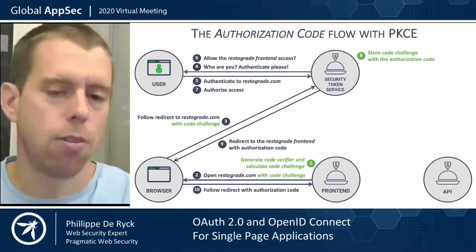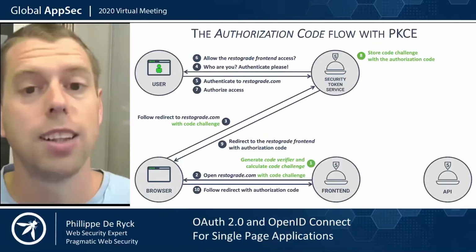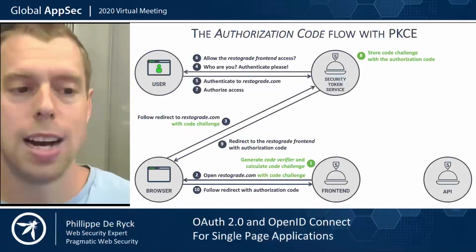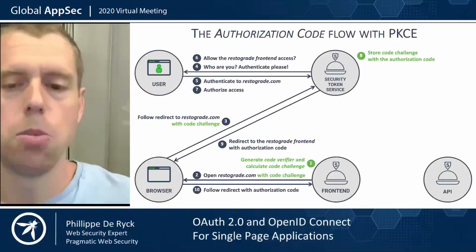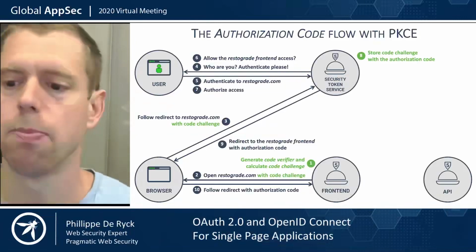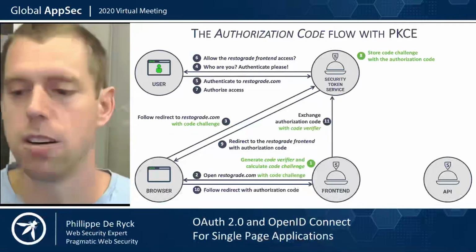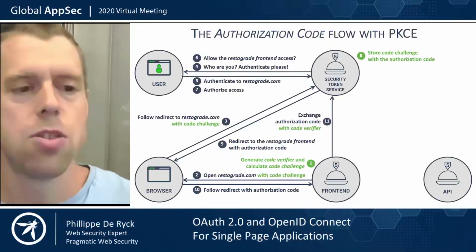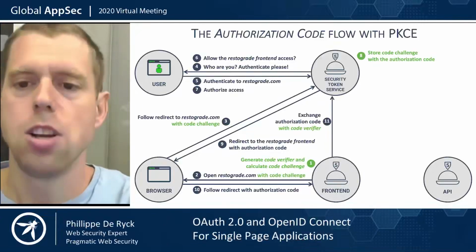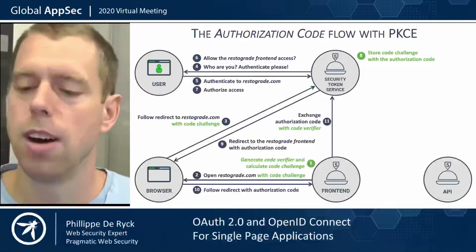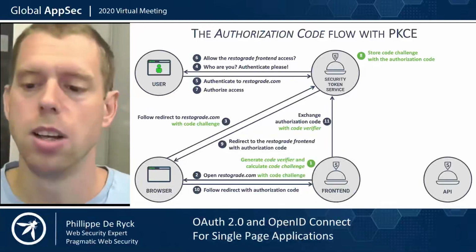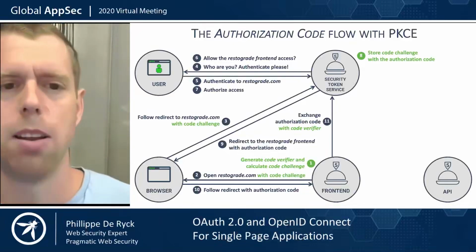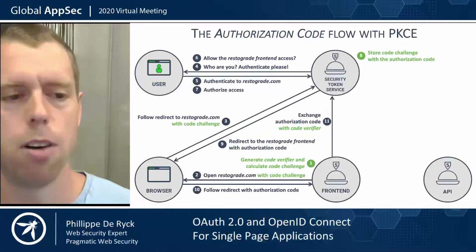The front end is being loaded again, and that front end can now extract that authorization code and go back to the security token service to ask, hey, I got this piece of random junk. What does this mean, please? So the client goes there and says, I got this authorization code. And by the way, this authorization code is linked to this challenge, and this challenge is linked to this specific random verifier. So I'm the legitimate client exchanging this code. Awesome. The STS is like, we'll see about that. That's what you tell me, but I'm going to verify that.